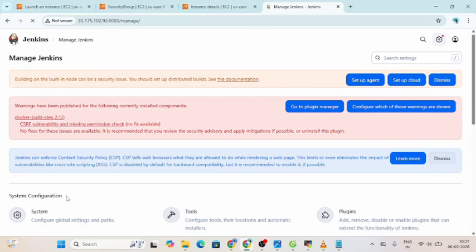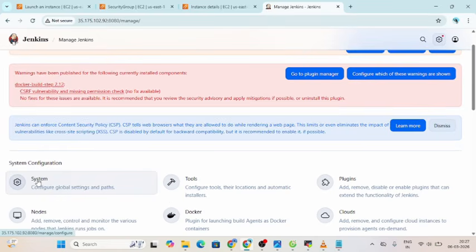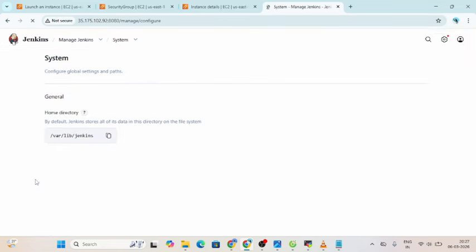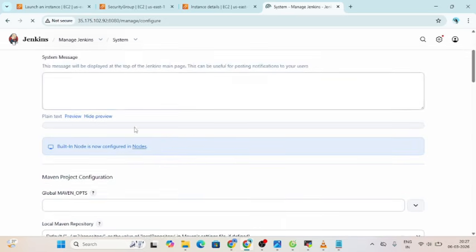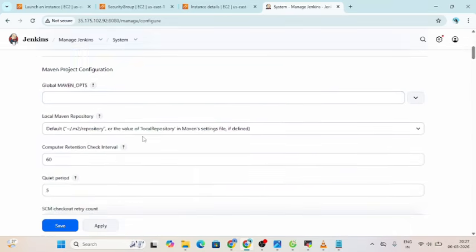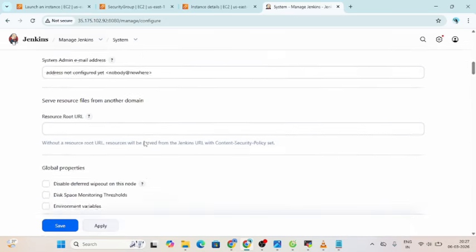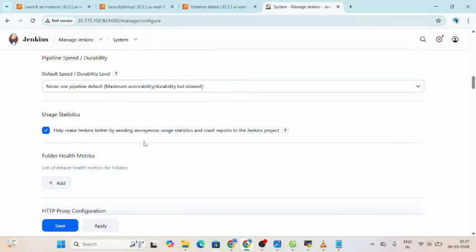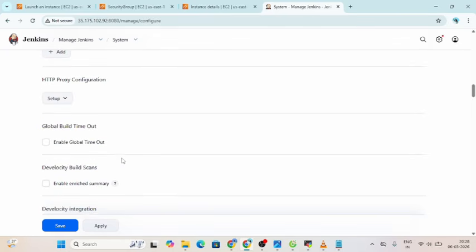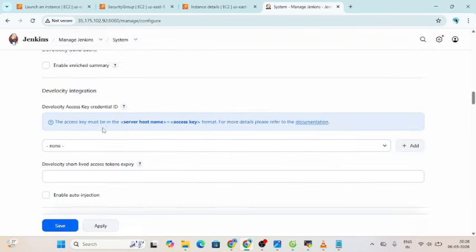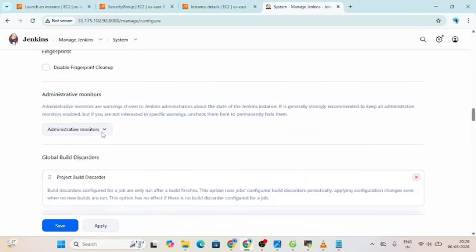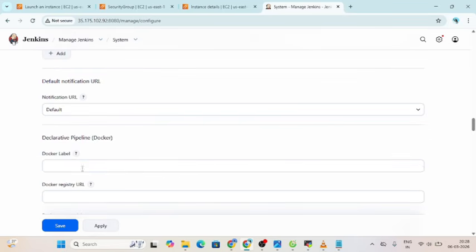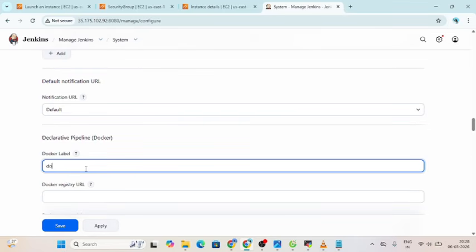Okay, tools completed. Now configure the system. We need to set Jenkins to go here. Here we need to add the Docker app details. Come down, scroll down. Here, name it as docker.